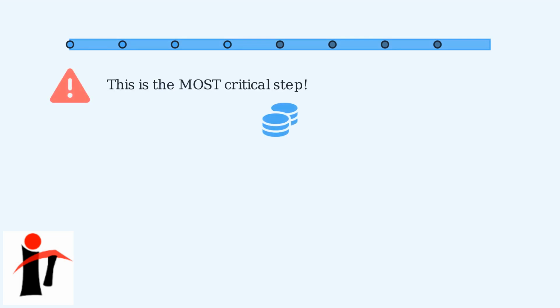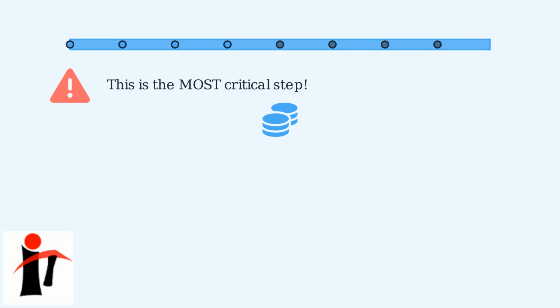Binance will automatically generate a unique ETC deposit address specifically for your account. Your ETC deposit address is a hexadecimal string that starts with 0x followed by letters and numbers. Always copy this address directly from Binance to avoid typing errors that could result in lost funds. Never type it manually. This is the most critical step in depositing Ethereum Classic to Binance.